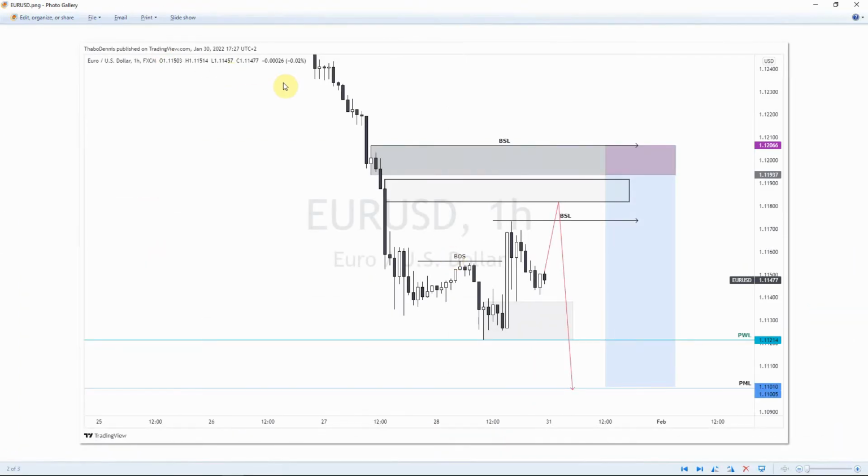So this was my forecast before the trade could materialize, before the start of the week, the dates and so on, you can see. So this was what I was looking at. There was this point of interest on a 30 minutes with this bold box, and then on a 1 hour we had this drop base drop. So on the 30 minutes this is also a drop base drop. Fine. So I was targeting that price could at least take the buy side liquidity and tap into the drop base drop for a reversal to the downside.